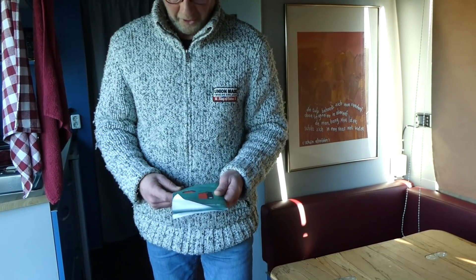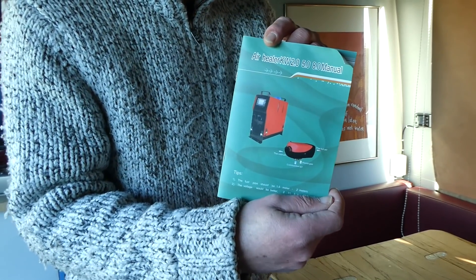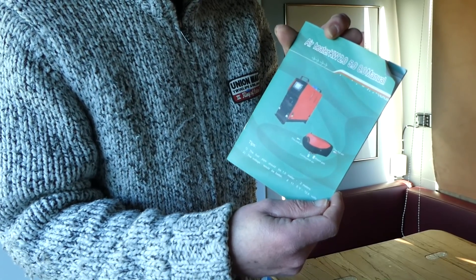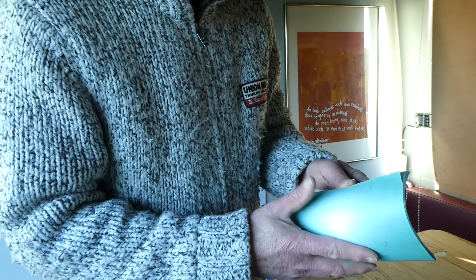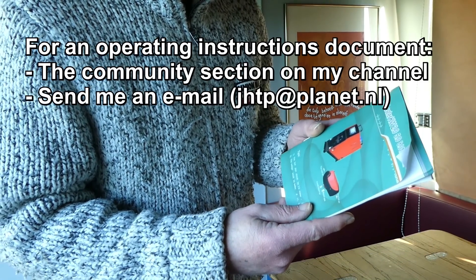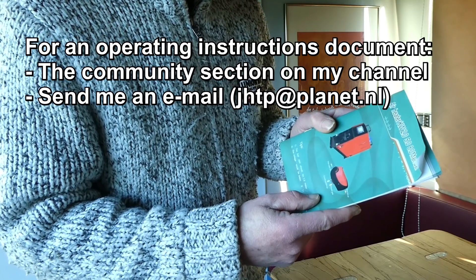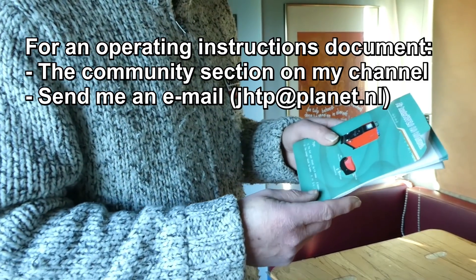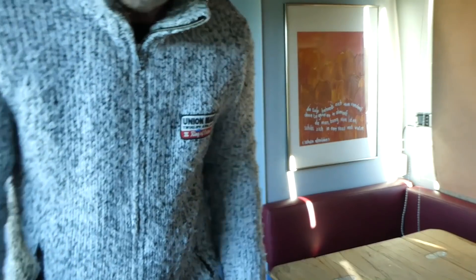The second thing I want to share with you is this owner's manual. It comes with the set, and to be completely honest, it is total rubbish. On the other hand, there is a lot of intel to be found on the internet and in several diesel heater Facebook groups - about the controller, about settings, and about how to operate it.